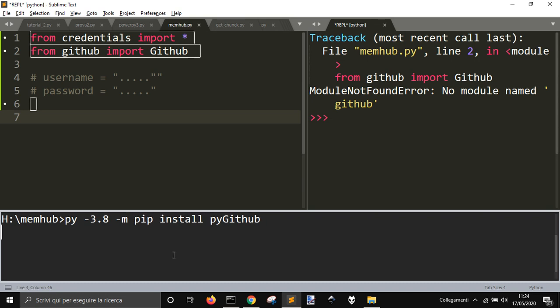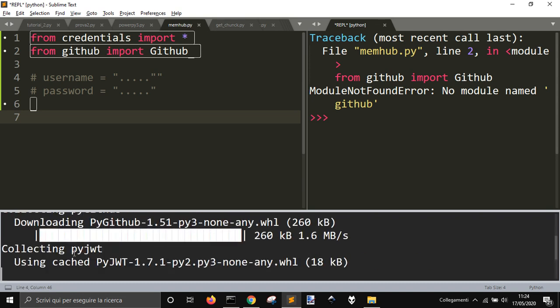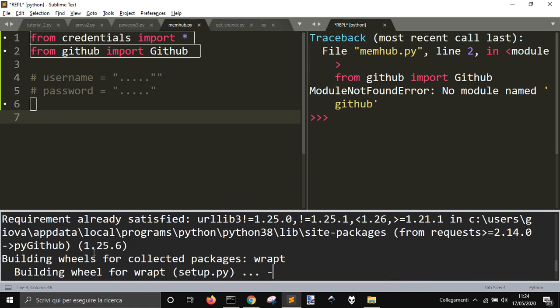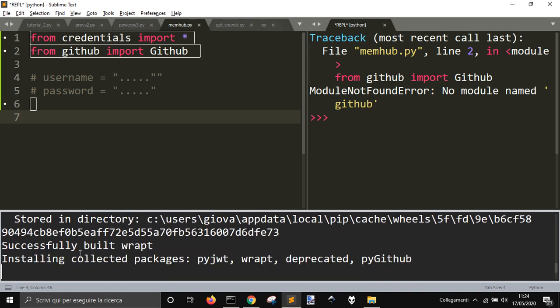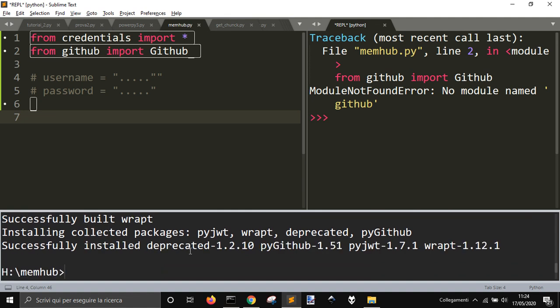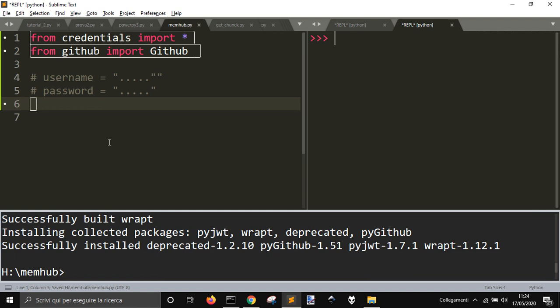Let's go and see if I have it already. No, I haven't installed it into this new one, because this is a new version of Python. Everything seems right, so now we don't have any error, as you can see.